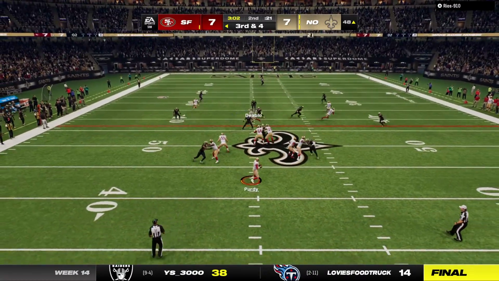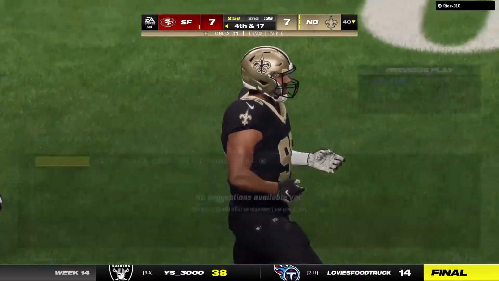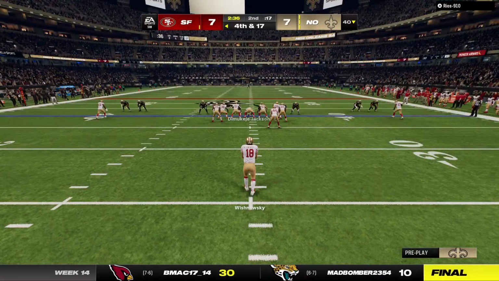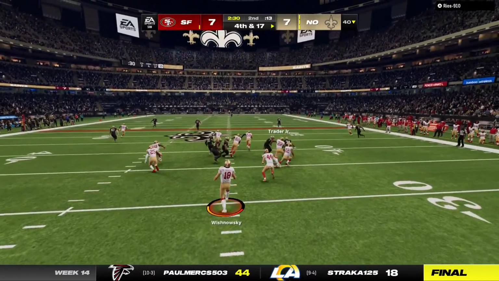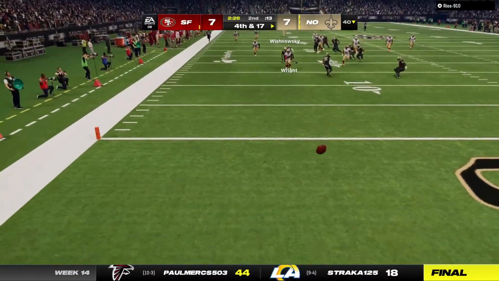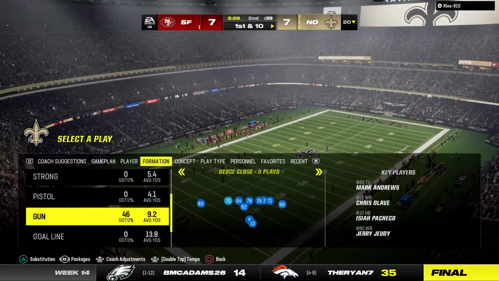Now Purdy. And the Saints pressure gets him. Brought down for a sack. Chauncey Golston gets in there to drop him for a loss of 13 yards, and it's also 4th down now. Wishnowski on to punt as he sends this one away. And this one hits at the 1, continues on into the end zone for a touchback.